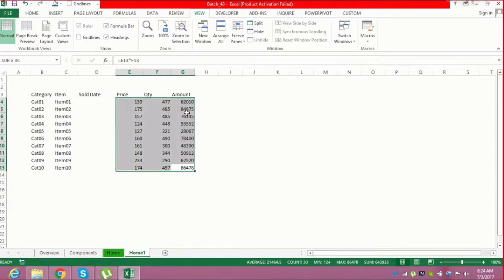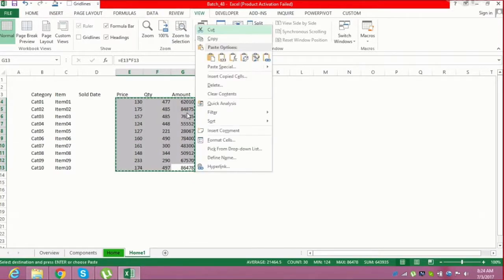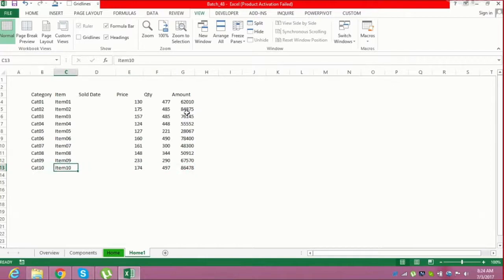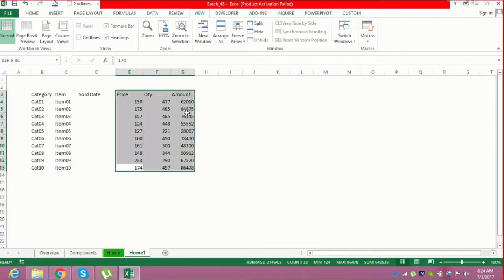And just paste special values. Otherwise, it will keep on changing, as recalculation will be done. Copy, paste special values, so that formulas will be converted into values. Earlier you could see the RANDBETWEEN function here, right? Now you can't see that. It has been changed to normal values.